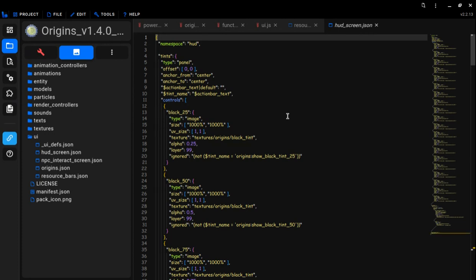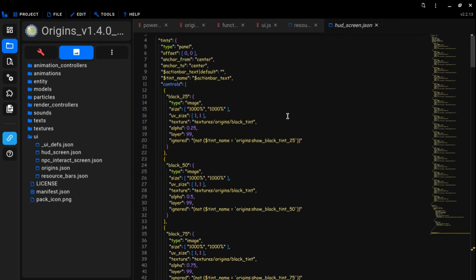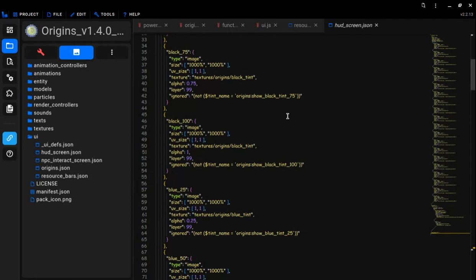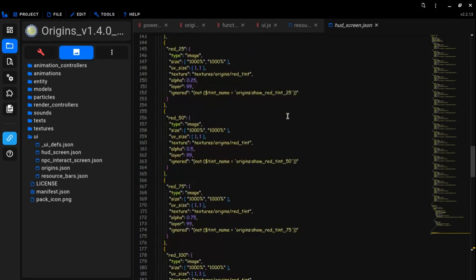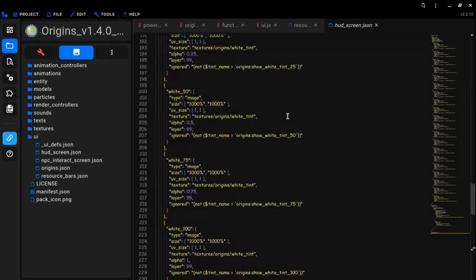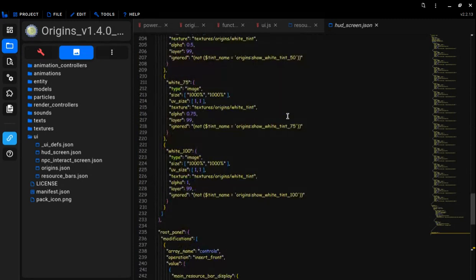Sort of, I guess. Oh, she is here. But yeah, that's the origins.json, resource_bars.json, dialogues is mostly all you have to change outside of the game test framework and stuff. Wow, you've been taking lots of notes.